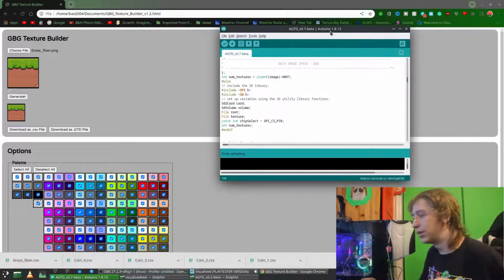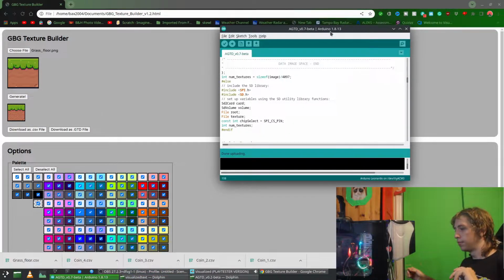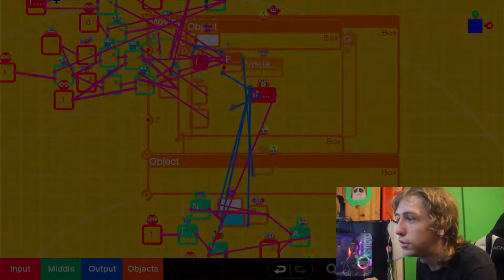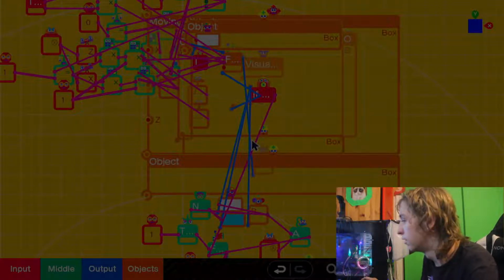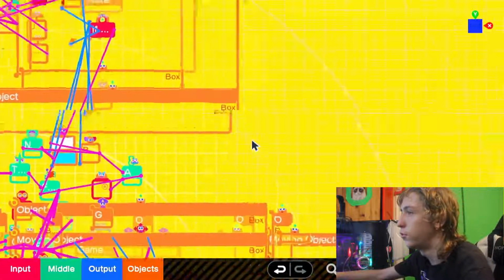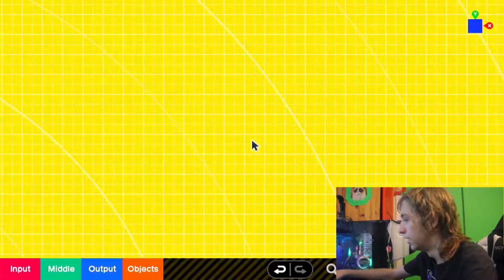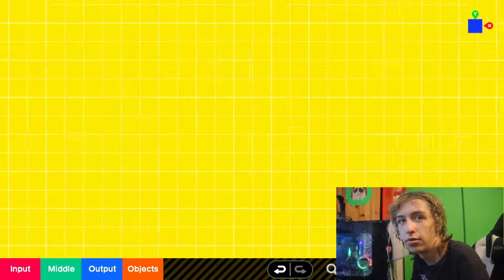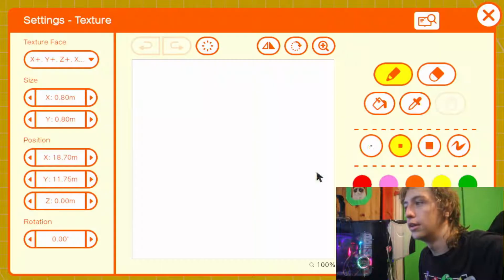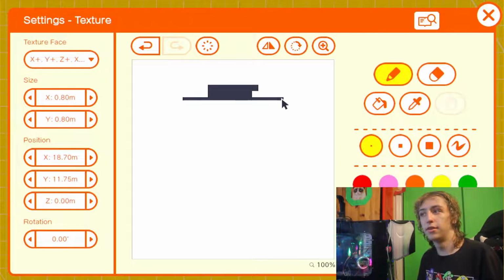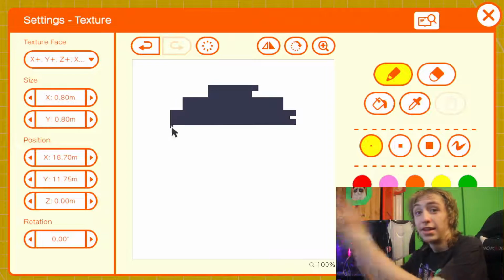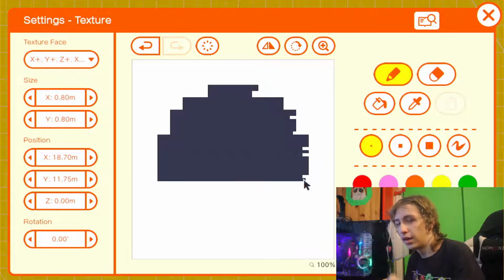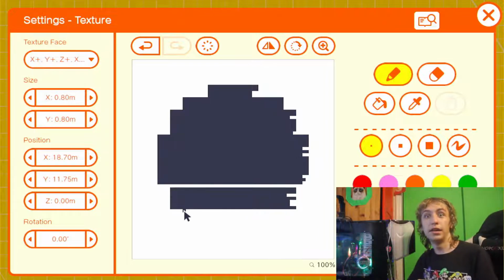Alright, so now the code is on the Arduino. So let's go back to the switch, and let's get it into a space where we have enough room to do the thing. Now push the button, and let's try it. Let's see how that handled things. Alright, so now we're generating stuff, and there we go. There is our good old texture for the coin. So let's let it do its thing.